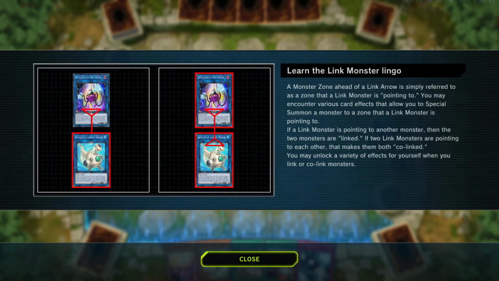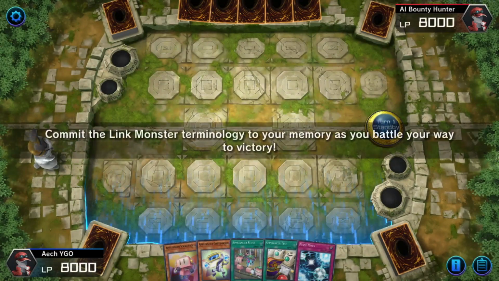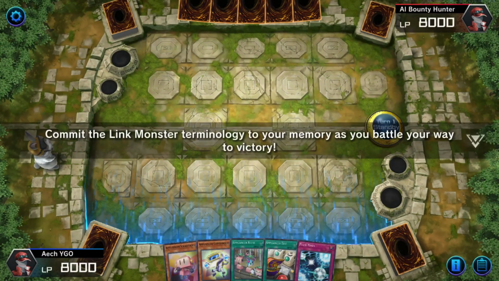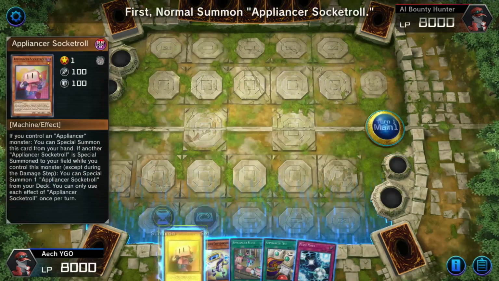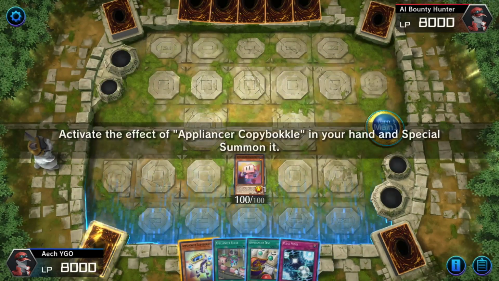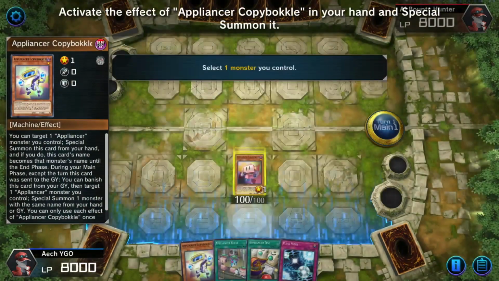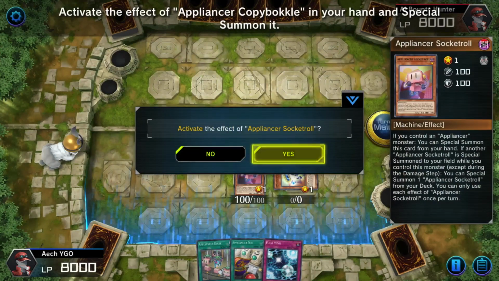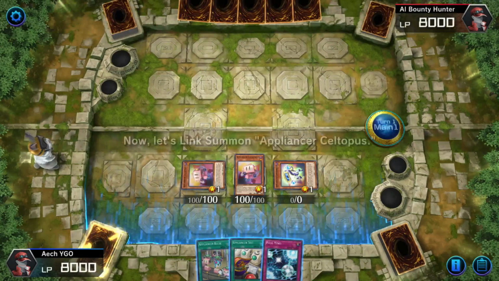Okay, let's learn the monster lingo. Commit the link monster terminology to your memory as you battle your way to victory. First, let's normal summon this Appliancer. Activate the effects of Appliancer in your hand and special summon it. Okay, let's just activate its effect. Oh, it's from the deck, nice.